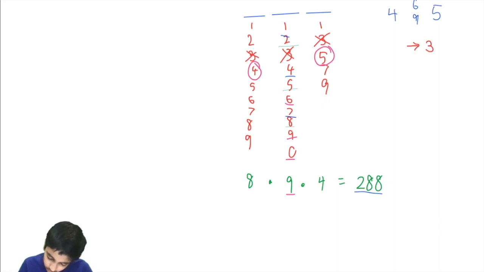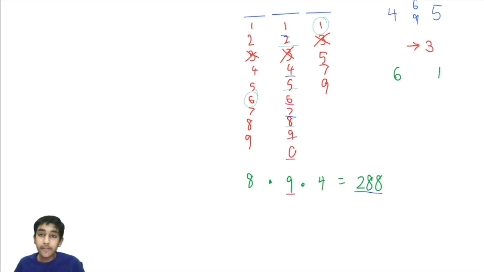Let's take another example, just to make it a little more clear. Let's say 6 and 1. If you're doing 6 and 1, we see that 6 plus 1 leaves a remainder of 1 when divided by 3. So if the sum of the first and third digit has a remainder of 1 when divided by 3, the middle digit has to be 2 more than a multiple of 3, meaning it can be 2, 5, or 8. Again, giving 3 possibilities. This is starting to seem a little bit interesting.